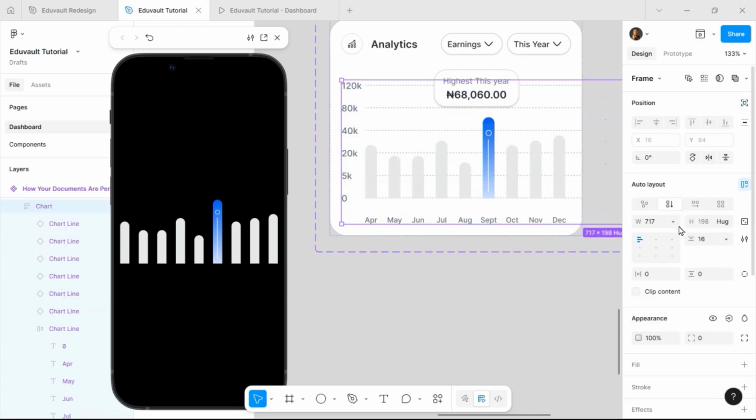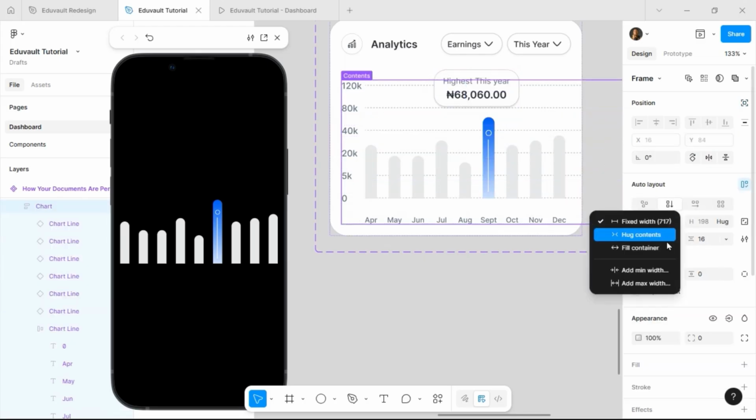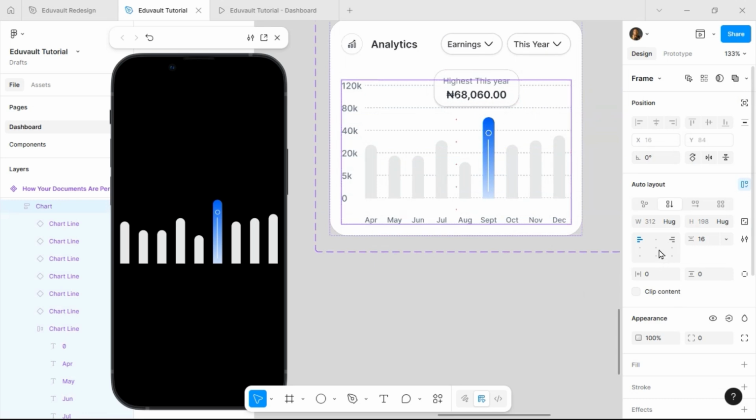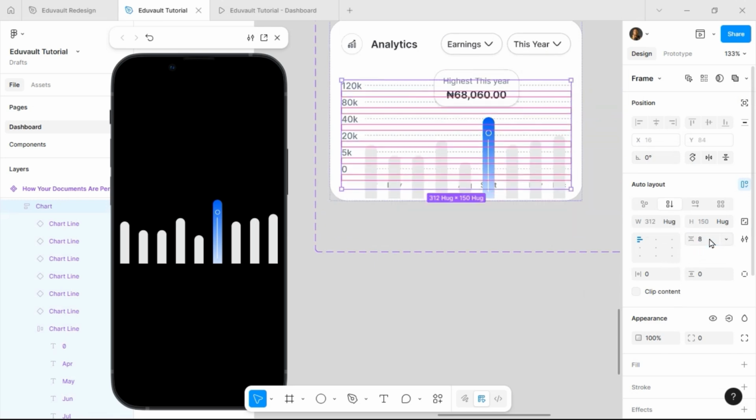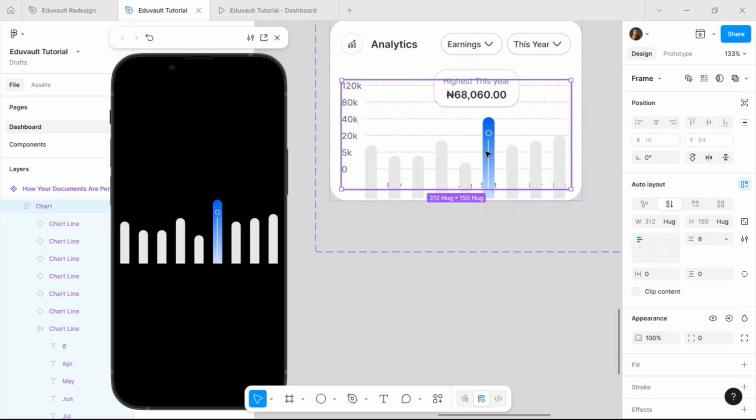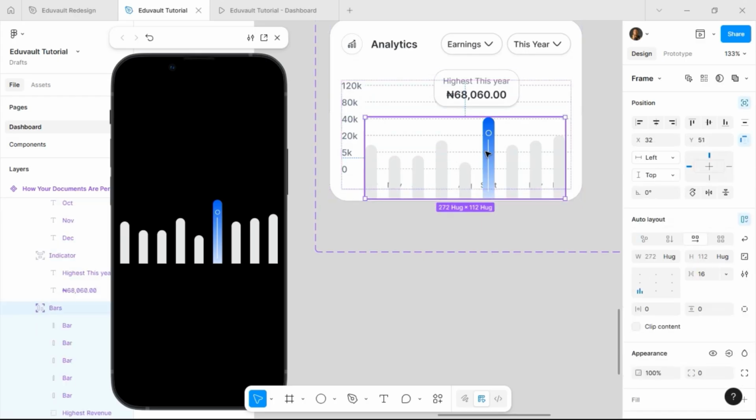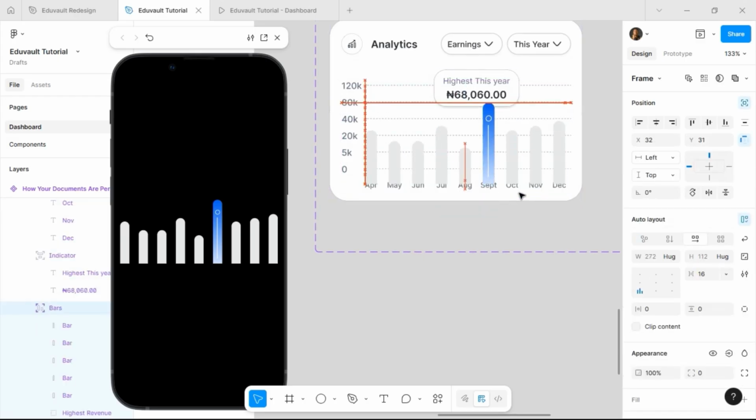So the only thing left is that we're going to change this to hog. And then we're going to change this to like 8. Then push this to the top.